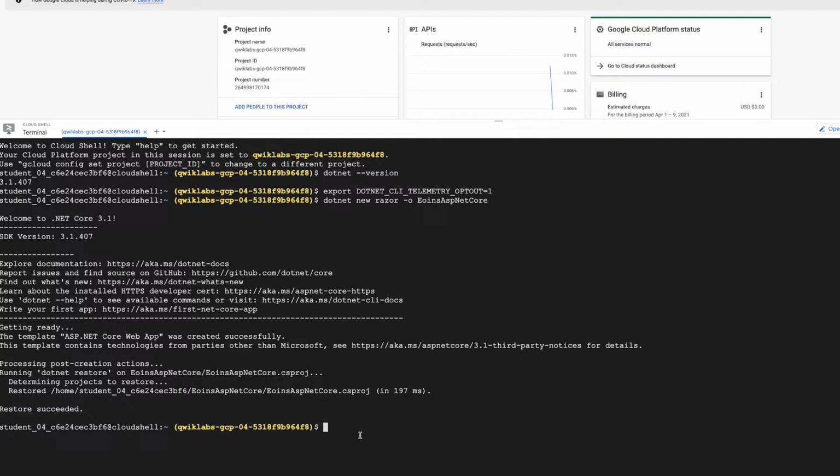The next step I want to do is verify this application works. So I've created a template but I need to verify it's working. So I need to navigate to that actual application's folder. I'm going to use cd for my change directory command, and I'm going to go to the name of the folder, which is OwensASPNetCore. I'm going to press enter. Now that I'm in the folder of my application, I'm going to run my application. The way we do this is another dotnet command, which, as you might imagine, is run.